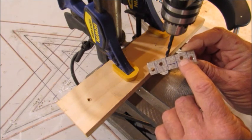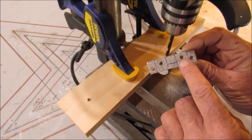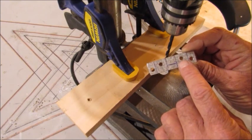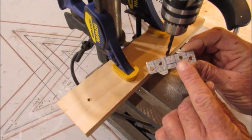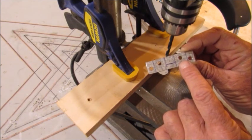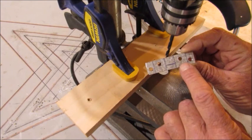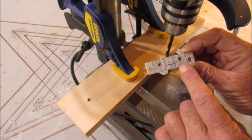The holes here are 3/16 inch. Now if you decide to do this, the size that you use will depend on the size screw or rivet that you use to connect the twigs with. As I said, I'm going to be doing a test of using rivets to connect the twigs. Up till now I've used 8/32 3/4 inch screws and nuts to attach the twig. That gets a little expensive and a little time consuming. I'm hoping if this rivets, if it does work, it will save time and save money.